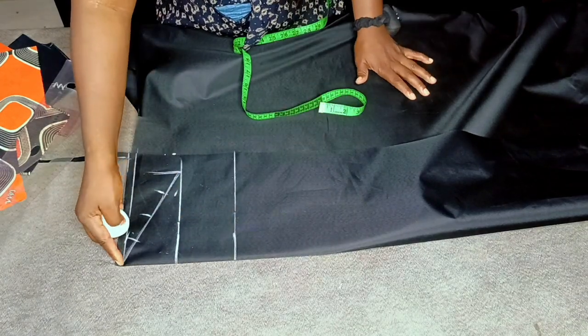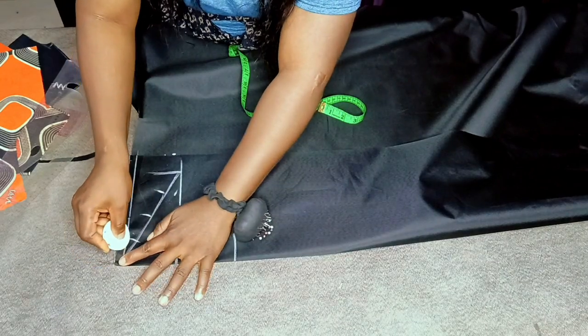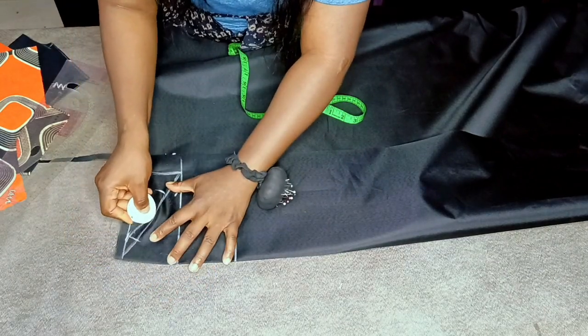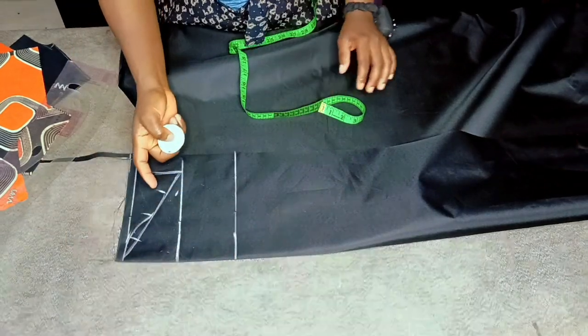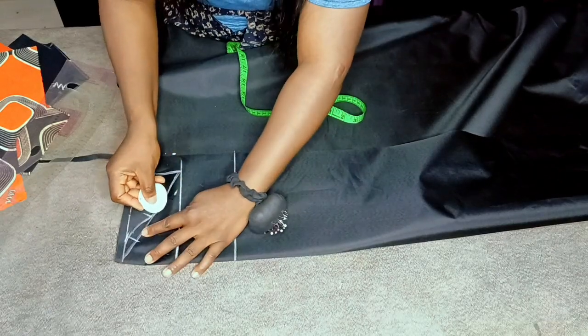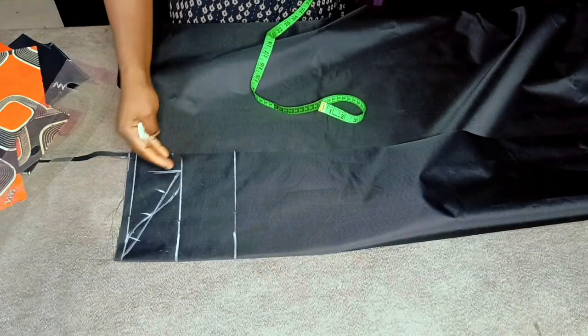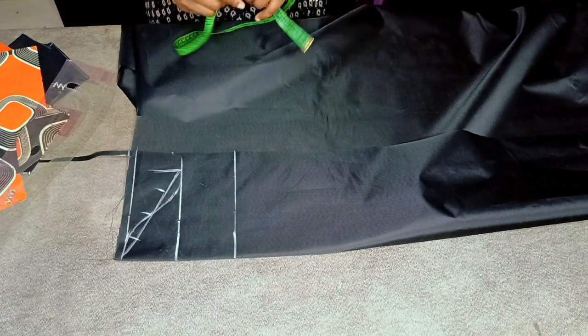So I'm going to connect this point to this point and then this point. So I'm just going to use my free hand to do this. Just watch carefully what I'm doing. Can you see that? And then I'm going to connect this point to this point and then this point. I'm going to bring it down like this. Can you see? So now we have the sleeve cap.